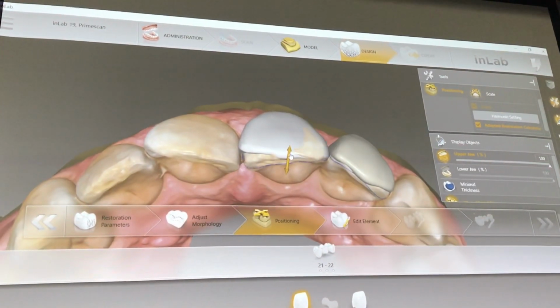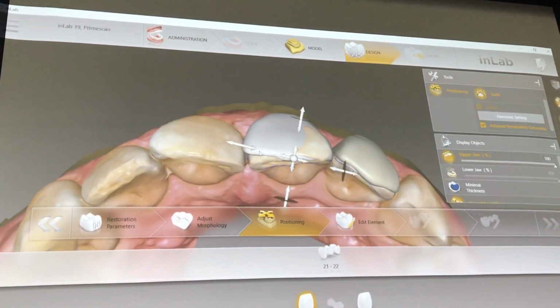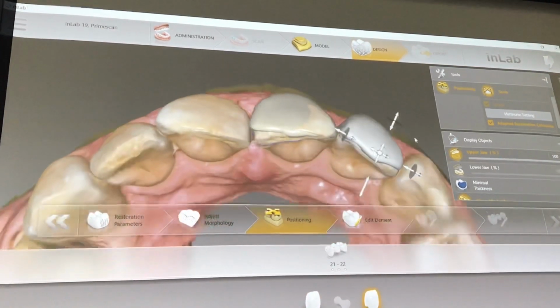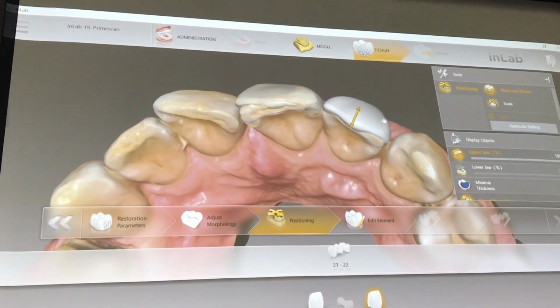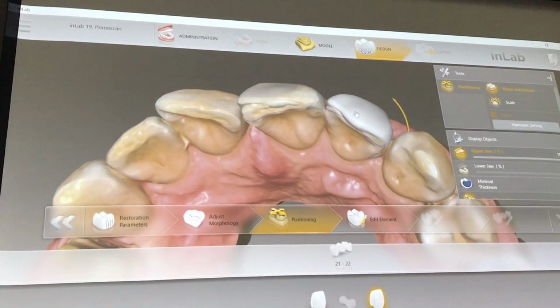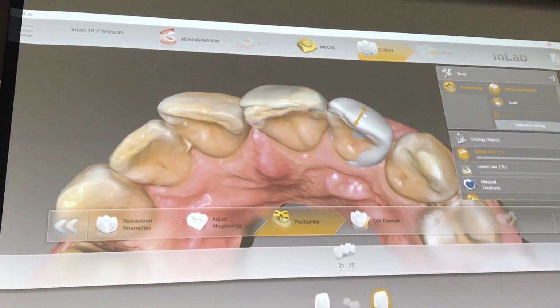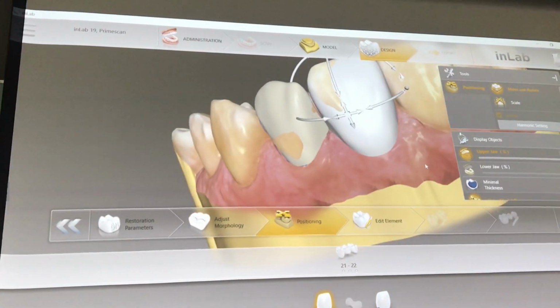So let's just say that I want it like that. This one. All right, so now I have an option here.